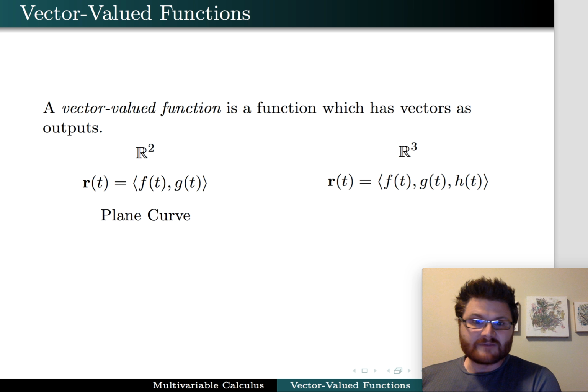So I have some vector r that takes in a parameter t, and for each of the 3 components for x, y, and z, or for rho, theta, and phi, for instance, each could be a function of t in some way, and that would then return a vector for any given t input and get a vector out. And so in 3 dimensions, we call those space curves.